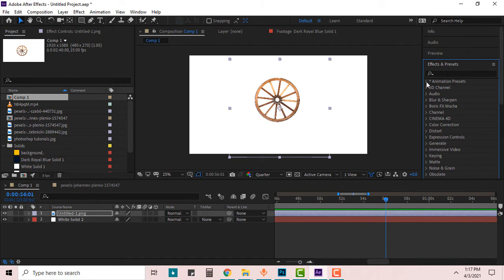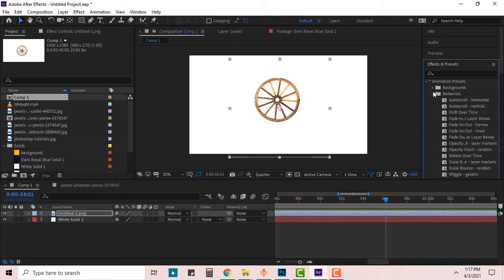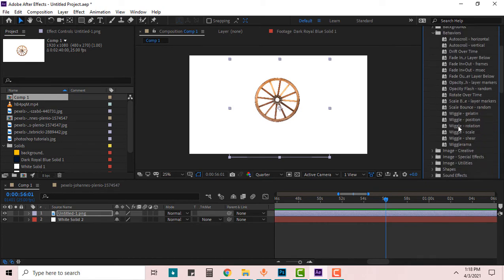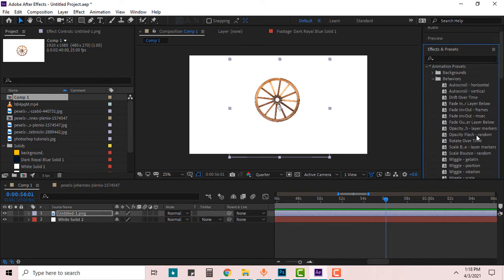Then you're going to click the arrow, and this is the animation presets section. Then go down to Behaviors. Once you click the arrow beside Behaviors, you're going to scroll until you see Rotate Over Time.